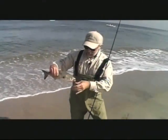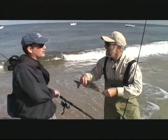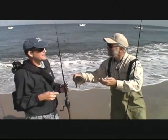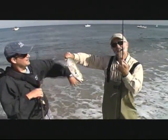Angus, I want to thank you for taking me down here. This is great fun. On the beach. Where are we again? Sandy Hook. Sandy Hook surf fishing. Angus writes a column. What's the column? It's the surf column at DelawareValleyOutdoors.com. Want more information? Angus can do that for you. These fish are strong. Hey, I'm Bob Murray.